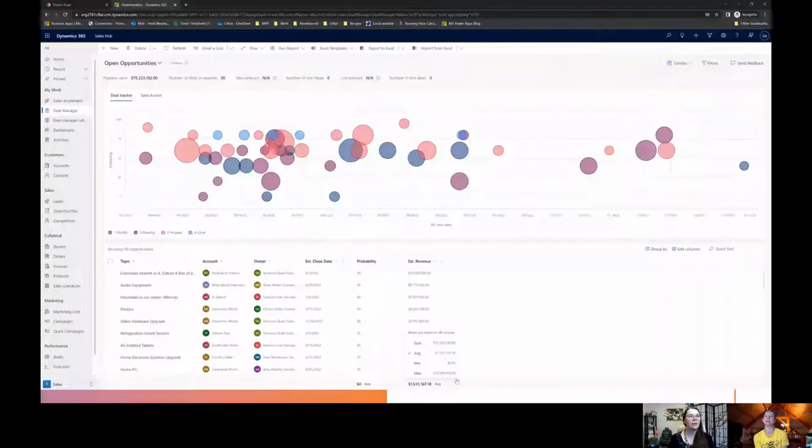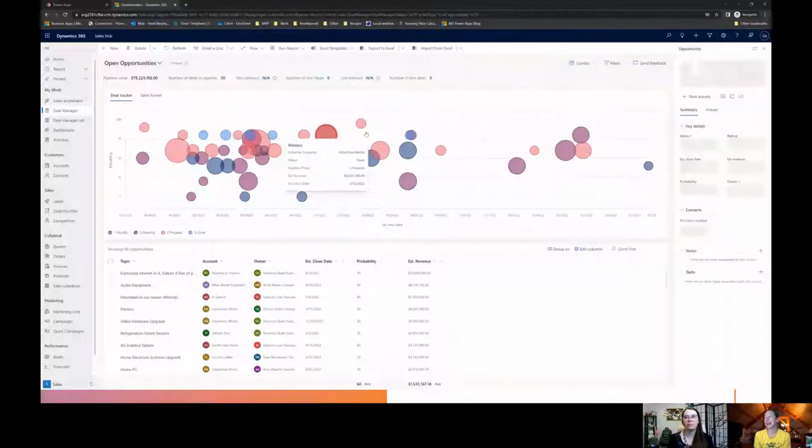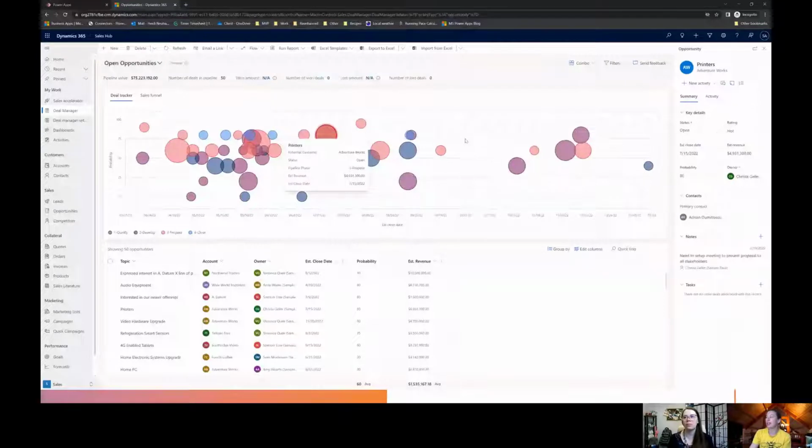What do you think about it, Kylie? That's really interesting. I haven't had a chance to play with it. I've kind of just seen the screenshot that you showed, but it's really cool. So each of those dots or each of the bubbles is one opportunity, right? Yeah. So when you hover over it, you're seeing the details of that opportunity. Oh, that's kind of cool. And when you click on it, it gives you this little pop-up. I should have showed you this too. So it gives me a little bit of information about the opportunity.